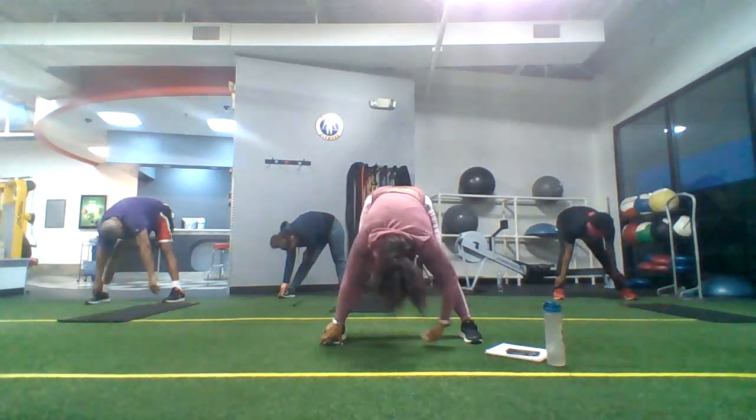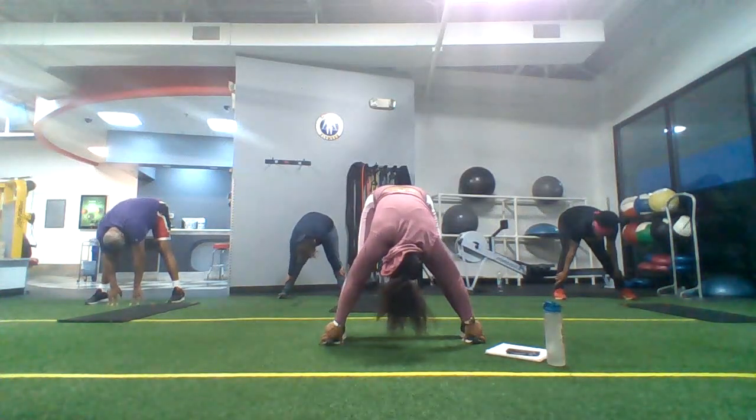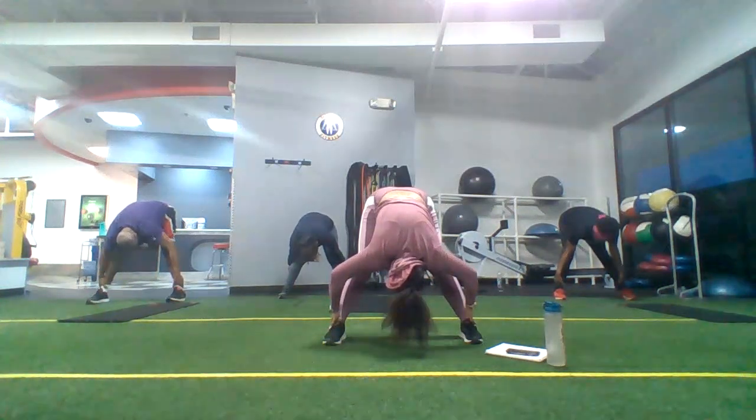Deep breath in, exhale to the middle, keeping the chin tucked to the chest. If you can, grab onto the back of the ankles. Try to pull the head between the knees, but do not force it.